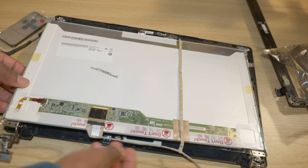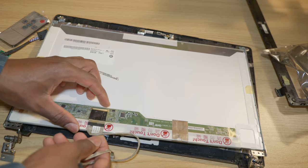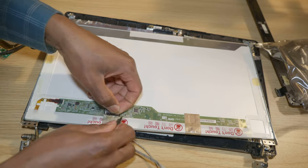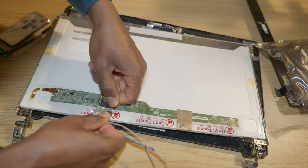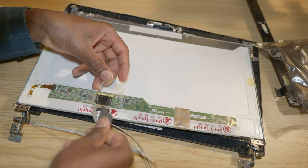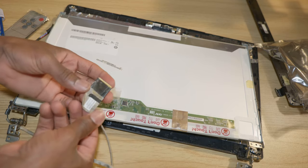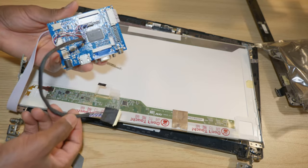So this one still has the built-in connector, which we're going to go ahead and remove. You want to be very careful when removing this connector because it's very fragile. Alright, so after a little bit of fighting, the connector came out. Next step, we're gonna go ahead and connect the new display controller.